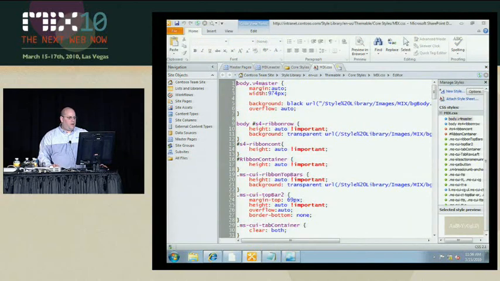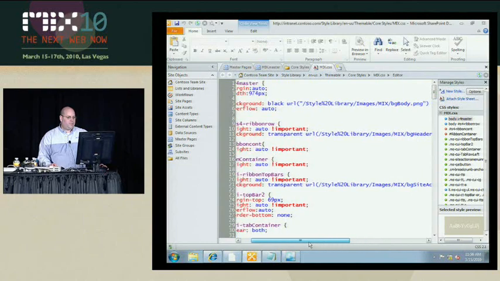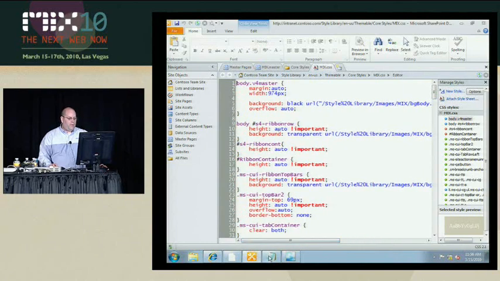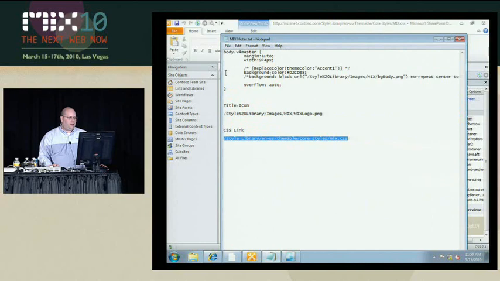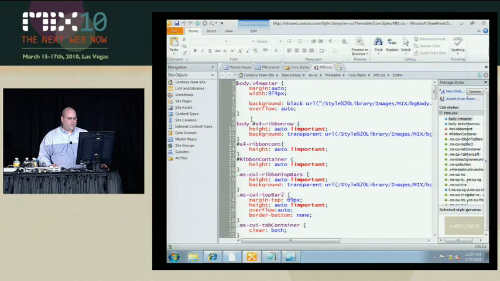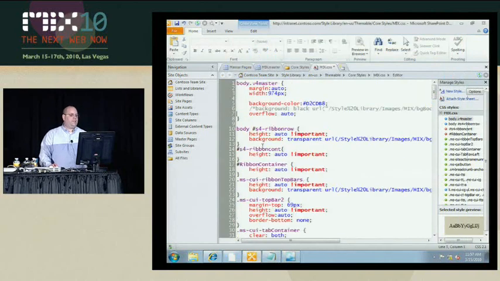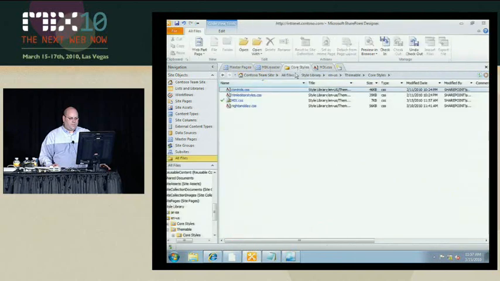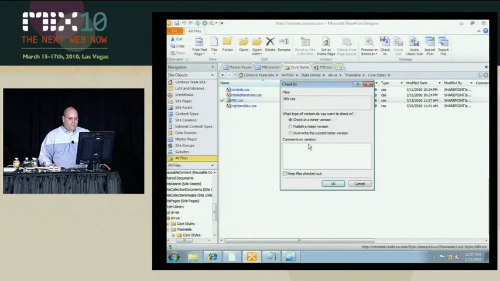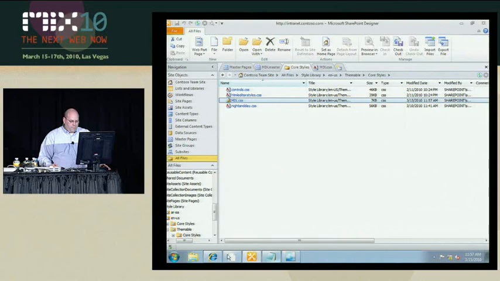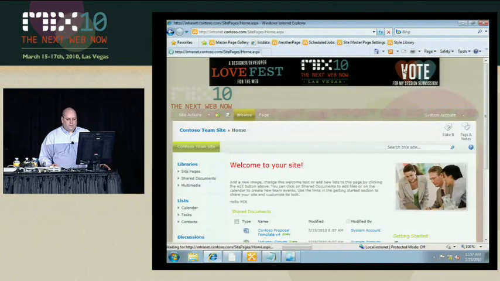So here at the top is my background. I'm pointing at an image here, which is the body image that I'm using. But what I really want to do is change that to a color. So we'll copy this little snippet of code here, and I'll just change the color. Now I'm going to be using this CSS color as opposed to an actual image. So I'll save that, check this in, and publish it so it's available. Hopefully this comes out all right.